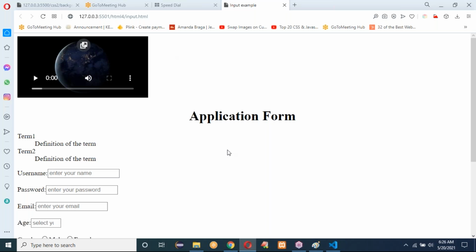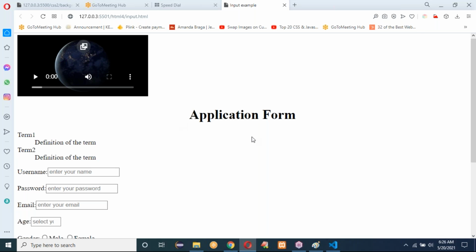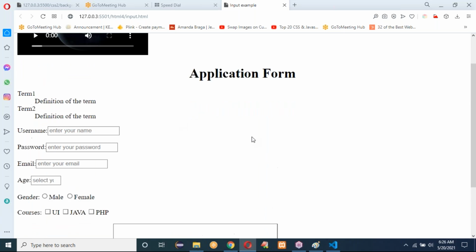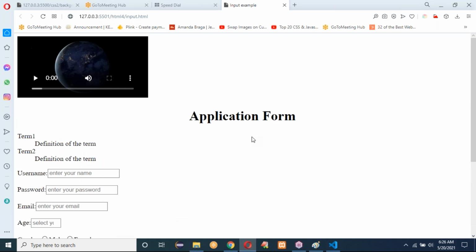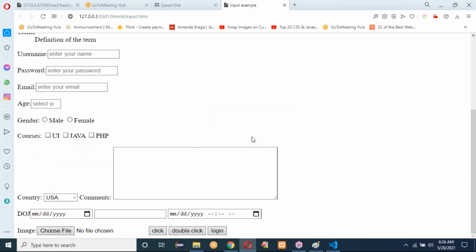See here, if I use only HTML, the application looks like this. A complete application form is there, but it is displayed without any alignment.